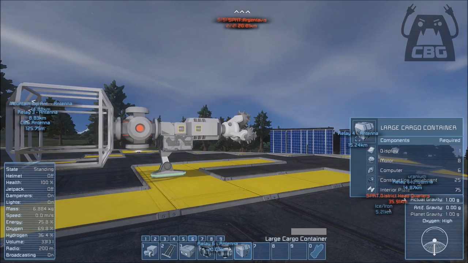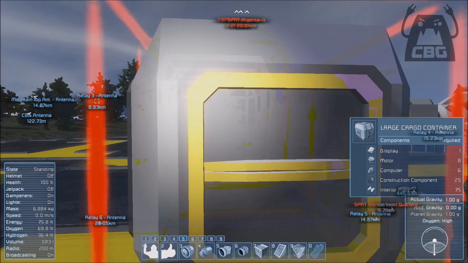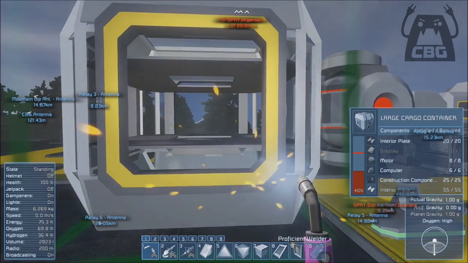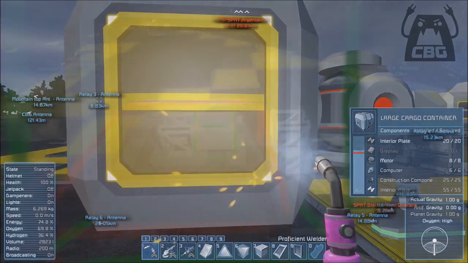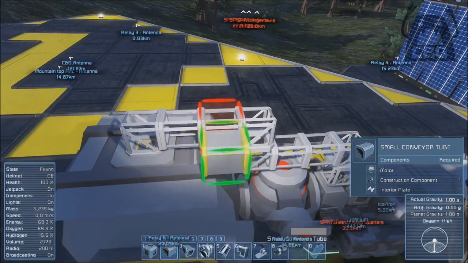I wanted a large cargo container for a larger payload. This way I can bring multiple items to the base and to the drill site, or just haul ore. That was the biggest thing. This thing needs to carry a lot of ore, so I wanted to do that. And then I had to pipe it all together.